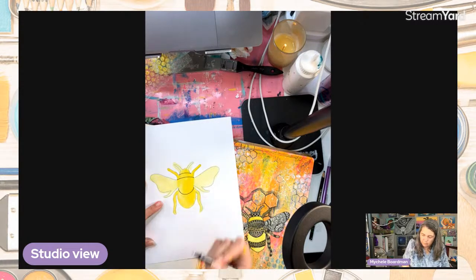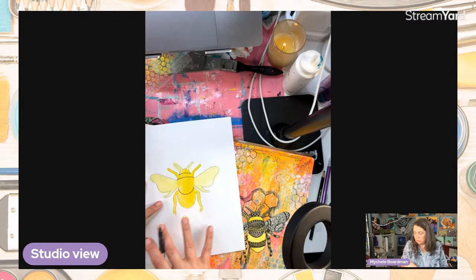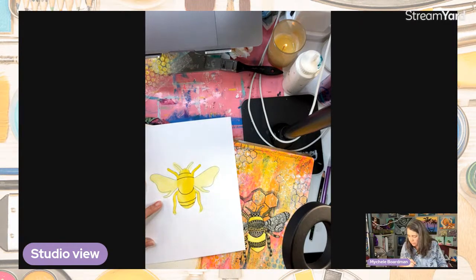to here, roughly. Okay. Yours doesn't have to be broken down exactly. This is just how I'm breaking mine down. And then I'm going to do a little stripe right down here, a little booty stripe. And these have a slight curve to them. You can have it be as much or as little as you want.